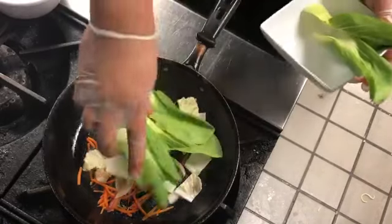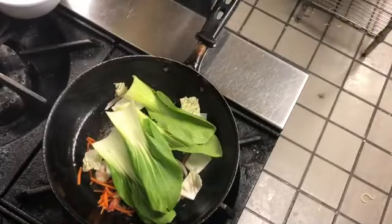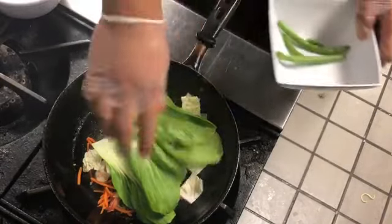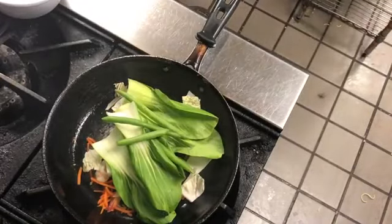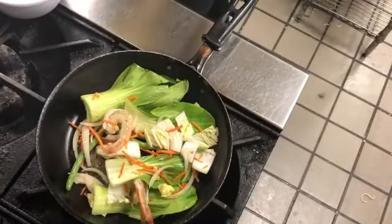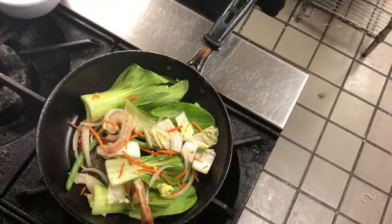Baby bok choy. Add our green beans. And you don't want to add your sausages yet. You want to stir fry all the ingredients so where they can get softened a little bit. And also, before you guys cut your veggies and prep them, make sure to wash them before you start cooking.